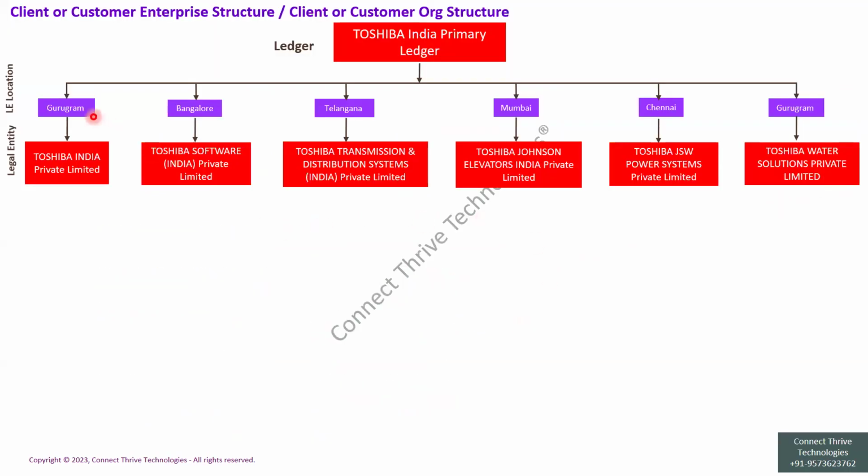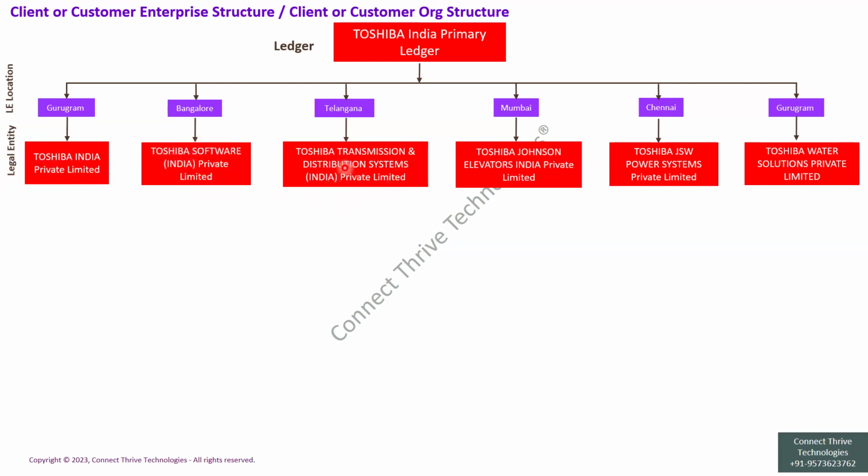Okay, so wherever they have operations within the country, for each state, they registered as an individual legal entity because their nature of business is different. The service which they are doing is different. That is the reason why they created different legal entities, each nature of business wise. This is for entity level business, maybe corporate solution. This is the IT related solution.